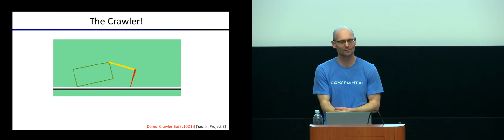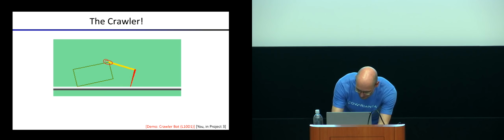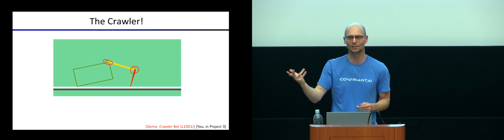So how do you make this thing move? Well, you can control two angles. There is an angle over here and an angle over here. That's where your motors are. You can control those angles, and if you're smart about how you do it, this thing can move. So let's take a look at the video of this in action.